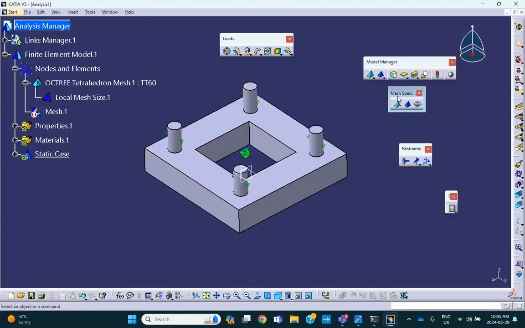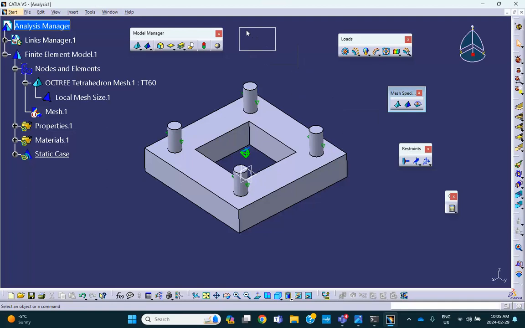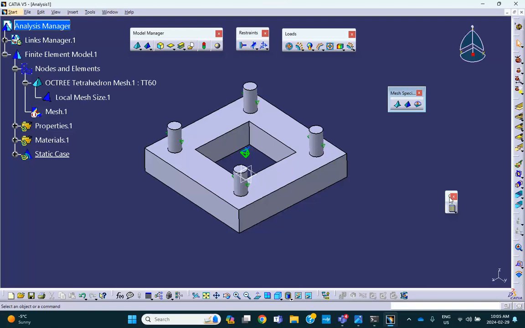Where is the restraint? Remember, some of the important toolbars are model manager, but I just used local mesh size. And then there is a restraint, which is right here. Something is clamped or something is on a roller. And then there is loads. And then there is compute. And of course, at the end, there's the results that you can look at, and it's under image. See if I can find it for you.